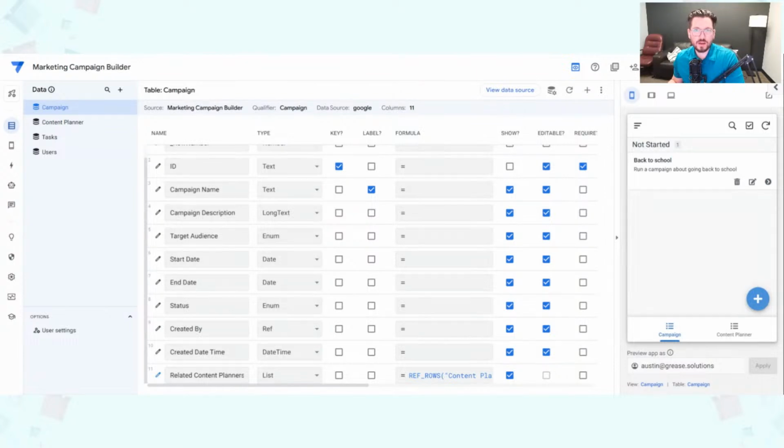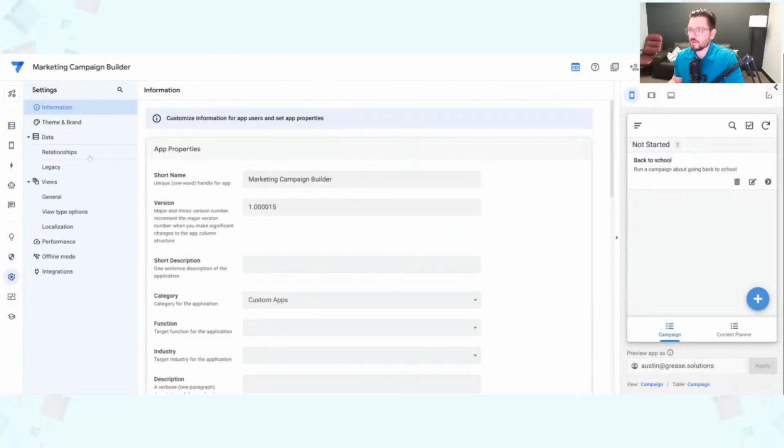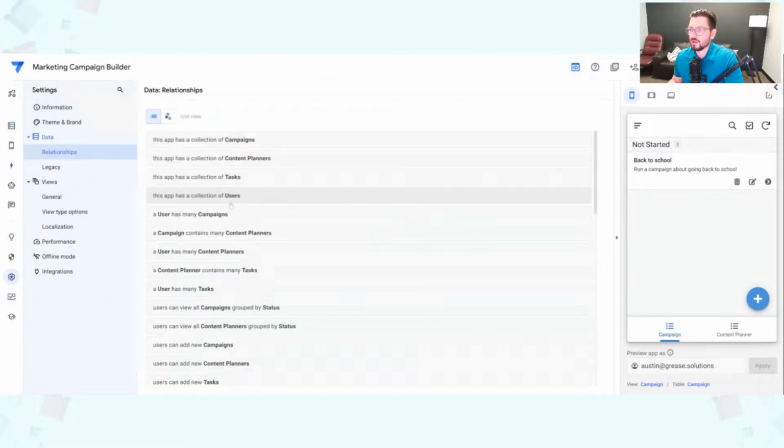Okay, so we've got one more step, and we did kind of like a long build around what relationships are in AppSheet and how to find out what's related to what. One more note, kind of just a tip here, is if you click this and you go over here, that might help a little bit.